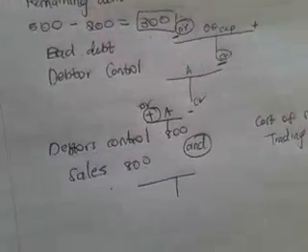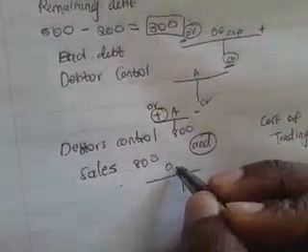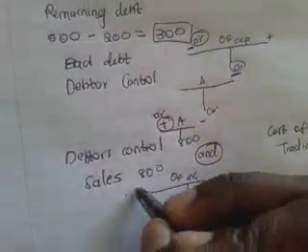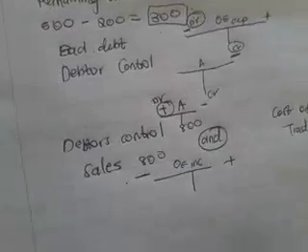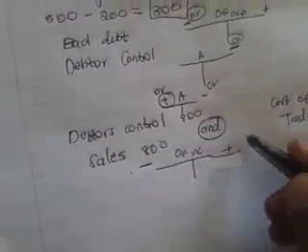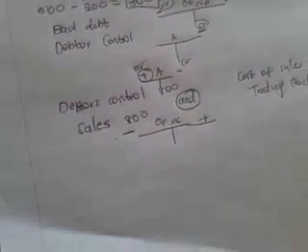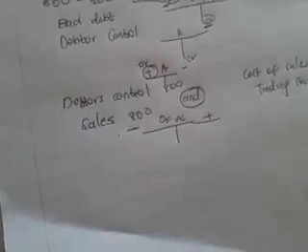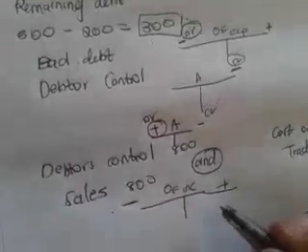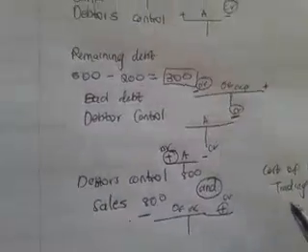So for sales, sales is an owner's equity income account, right? It's owner's equity income, right? And we know it's minus and plus on this side. We know that this is actually a plus on this side, even though we have not received the money yet, but we know that the plus just means that the profit increases, right? It's going to increase. So therefore, this account will be credited, right?